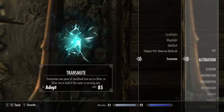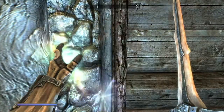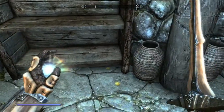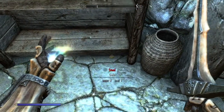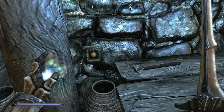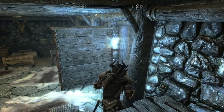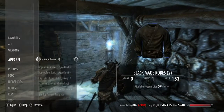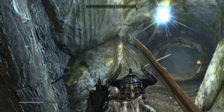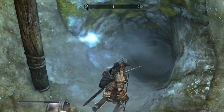I'm going to cast Candlelight because I'm going to be going into a dungeon. There's a little bit of gold leading to the shelf here, and the button is right here, so the shelf pops open. I'm going to arm my weapons and we will go down here and see what's going on.